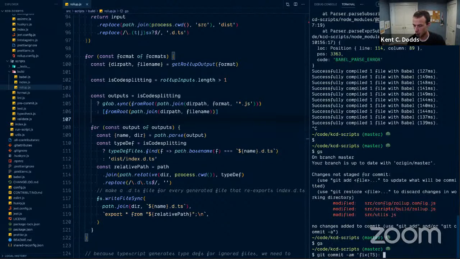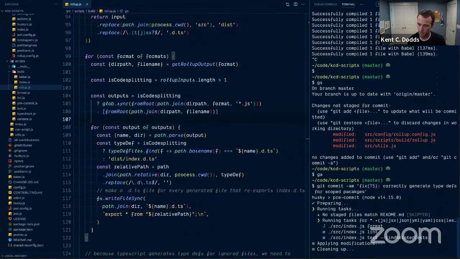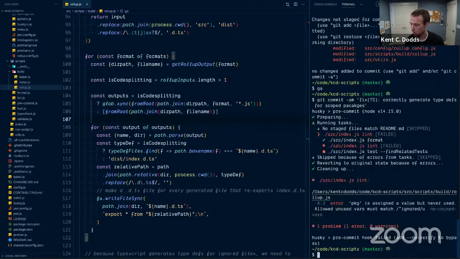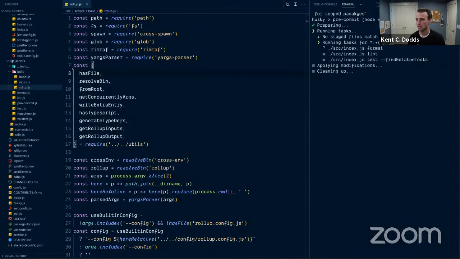So now fix ts correctly generate types for scoped packages, type defs. Did a little bit more than that, but that sums it up pretty well. No, I've ignored the thing. Let's try that again.